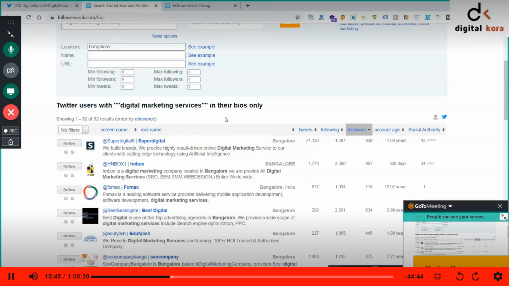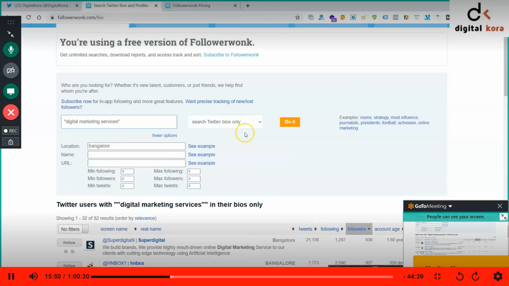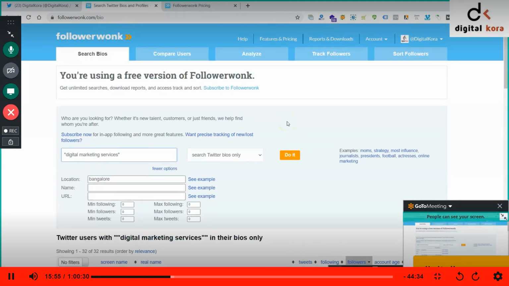Follow their followers also. You can first follow the competitor, and later you can follow the followers of your competitor. Followers are nothing but maybe some of them are customers who are already converted, and some of them may be new people who have not converted. For example, if you are following a company, it means you might have taken the service from that company, or you are interested to take the service from the company. Definitely, you are a potential candidate. So follow your competitor first, then follow your competitor's followers also.